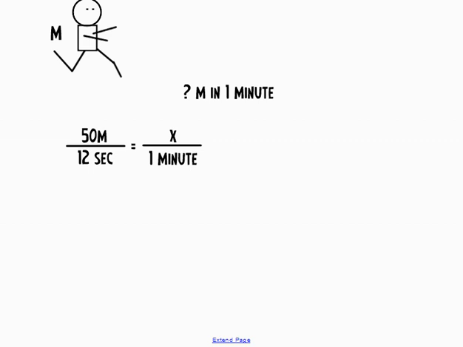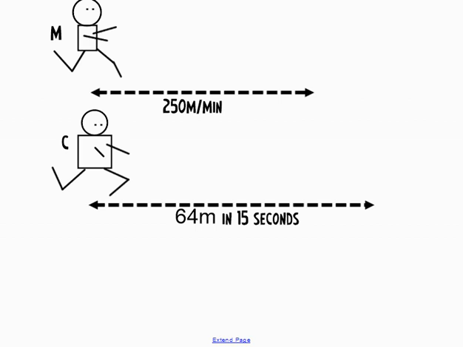But if I change minutes to seconds, it's much easier, because in order to keep it proportional, we need to multiply both terms in our rate by 5 to create a proportional rate, which means Mr. McDonald would have run, at that constant rate of speed, 250 meters in 60 seconds, which we can write as 250 meters per minute. Okay, so we'll go back here and put that in for his rate of speed.